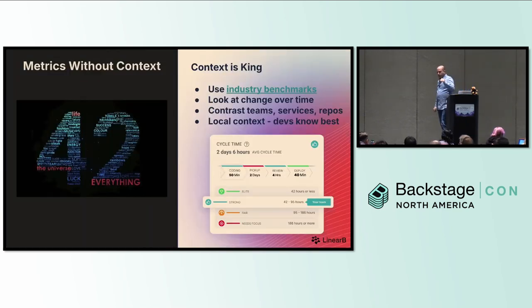So an advanced don't is metrics without context. So I have a number. Is this good? Is this bad? Is this something that I need to action? Having a context next to my numbers really helps me understand what they mean. When I'm looking at, I don't know, CPU utilization, I have the context. It's a percentage. Everyone knows that 100% is full. It's a bit easier to parse. But what does a cycle time of 3 days mean?